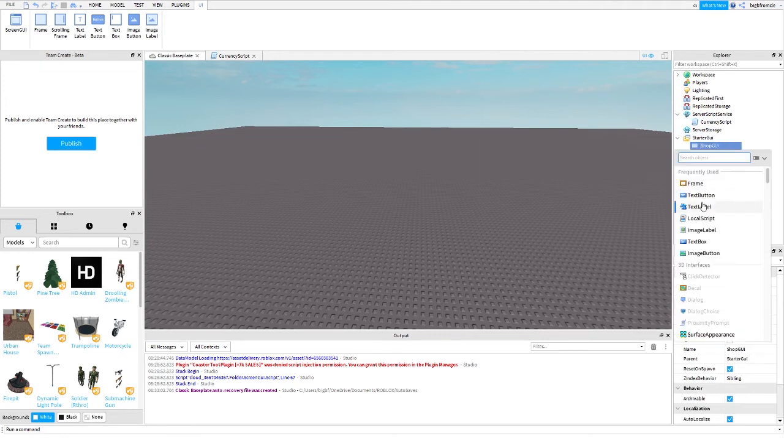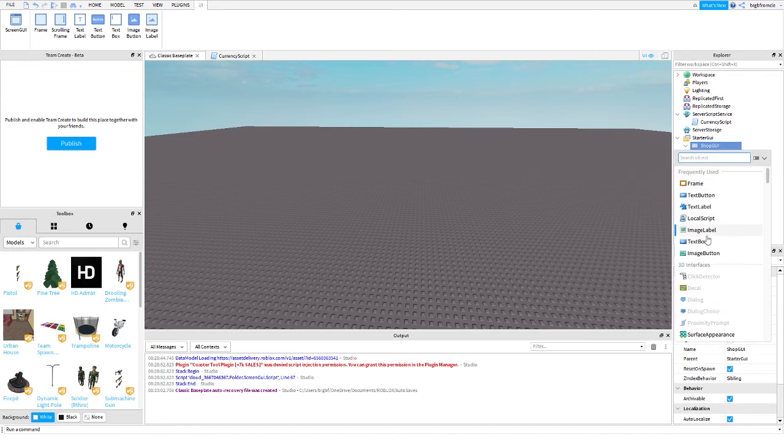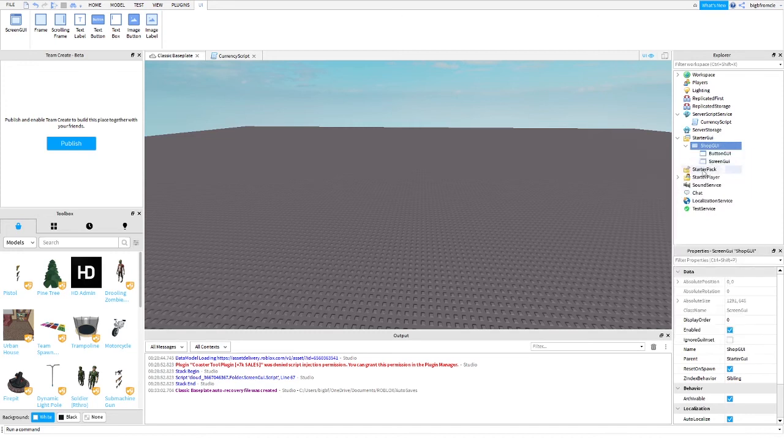Insert inside of this another ScreenGui. I just like ScreenGuis a lot, okay? And now inside of this, I'm going to do button GUI, and I'm also going to insert another ScreenGui. I'm going to rename that to Shop Menu GUI.